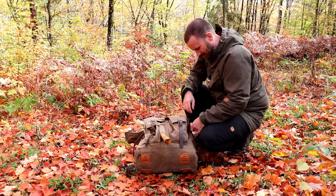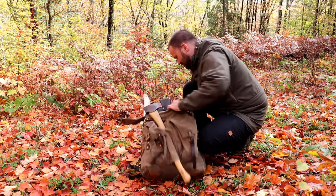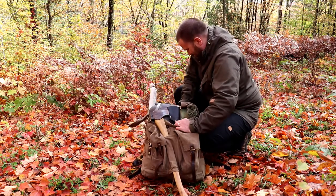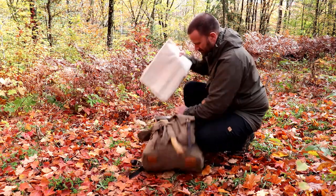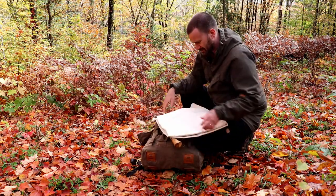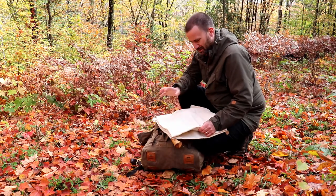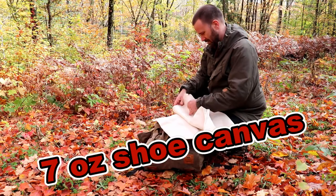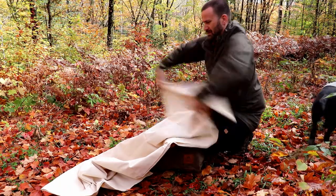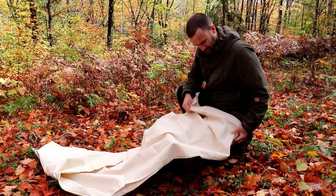Okay, so I got a pack full of gear, but what I really came up here to do was try this out. This is a piece of, I think it's 10-ounce canvas that I got. And I sewed it into a big sleeve. And what I'm hoping to do is turn it into a bed for the night.